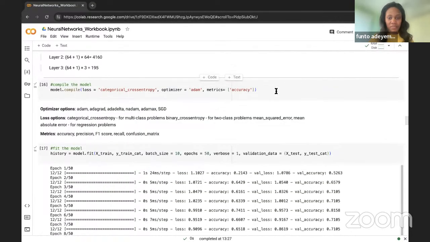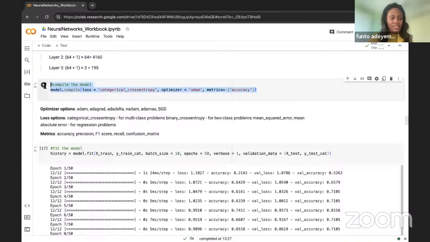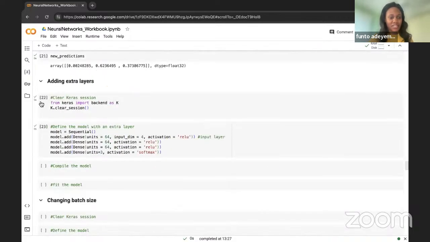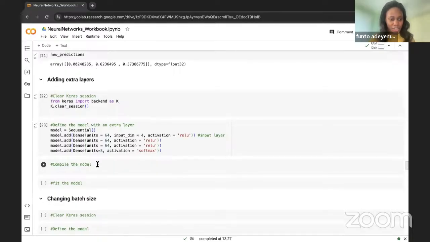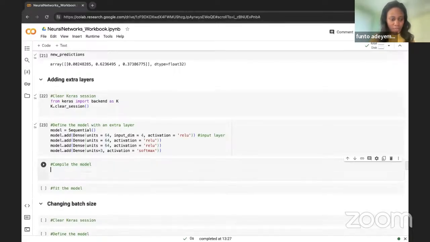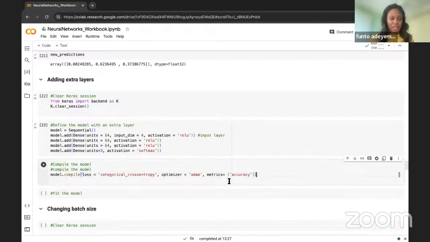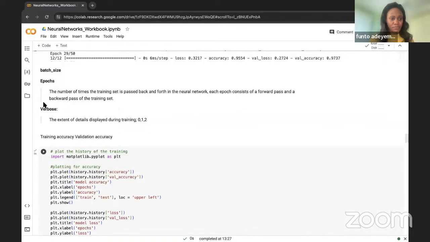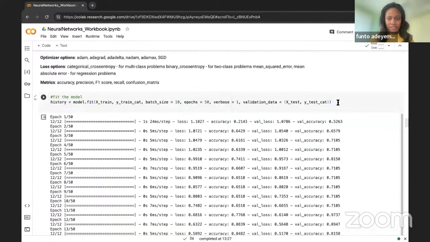If you want to see the model information, you can also run model.summary to get an understanding of the model that you just defined. The model.compile parameters still remain the same. The only thing I'm doing is adding an extra layer. Then model.fit.